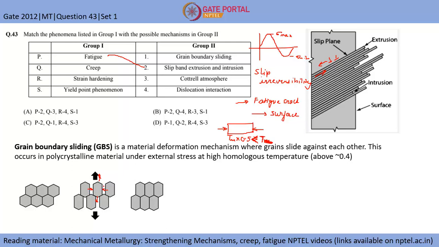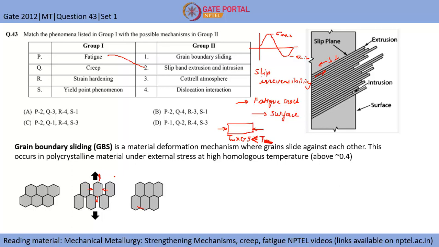Because a lot of vacancies are created because of this phenomenon, this becomes an unstable structure. If the temperature required for diffusion is there, this boundary which is on the left hand side of this gap will try to move towards the right boundary, which you can see here. So if the temperature is there required for diffusion or migration of this boundary, then this structure will be created. So this is basically the grain boundary sliding, because these gaps are highly unstable because of a lot of vacancy accumulation.